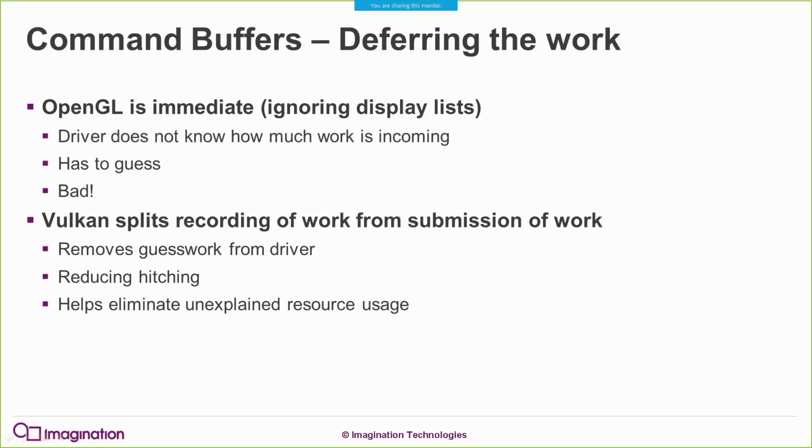And I'll give a very, very oversimplistic example of the types of issues you could run into when trying to implement a more traditional API. So we know we're going to be accepting commands from the application, and we need to ship those commands off to our GPU for execution. Now, we don't want to just take each individual command and submit that to the GPU, because there's an inherent overhead, both on the CPU and the GPU, submitting commands to the engine for execution. So we're going to have to buffer up some commands, we're going to have to batch them.